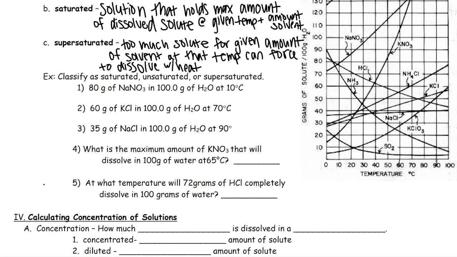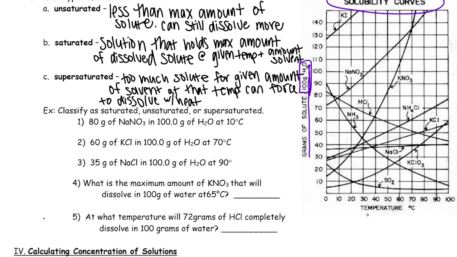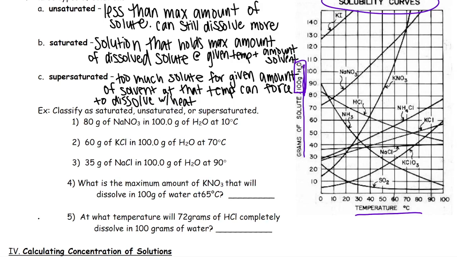When we're reading the solubility curves, they will all be given to us on some kind of graph that specifies an amount of grams of your solute. In this case, all of our solutes are dissolved in 100 grams of water at a specific temperature. The important thing to note is the first step when looking at any of these graphs is to identify which substance it is that the question is actually asking about.